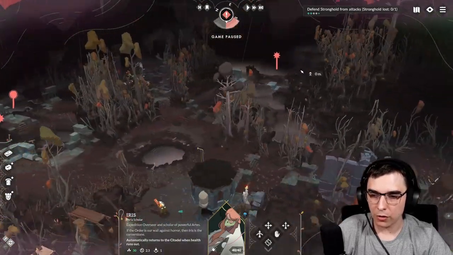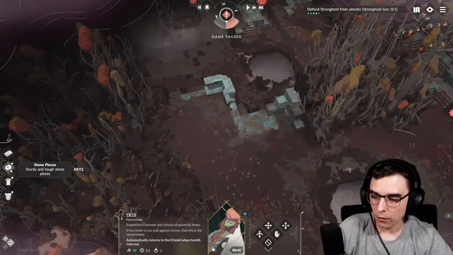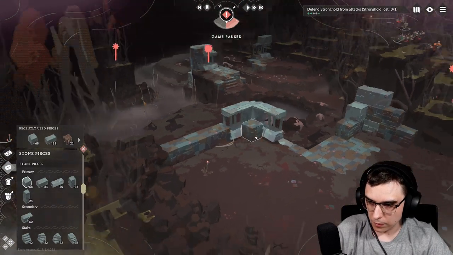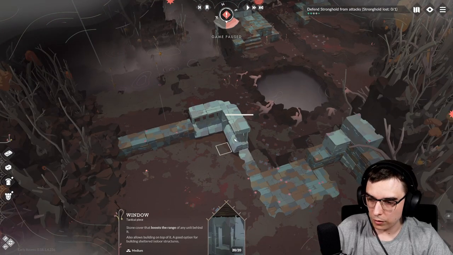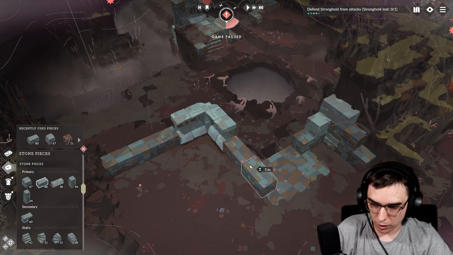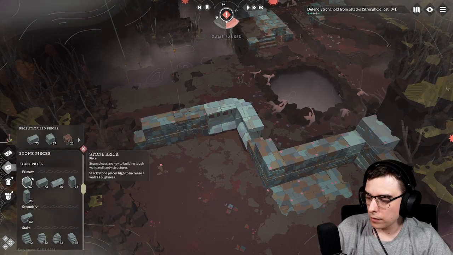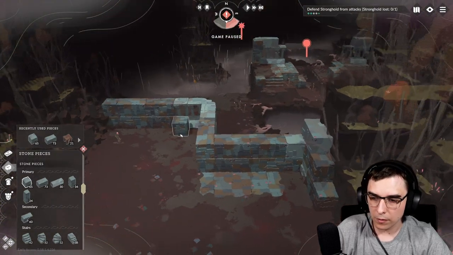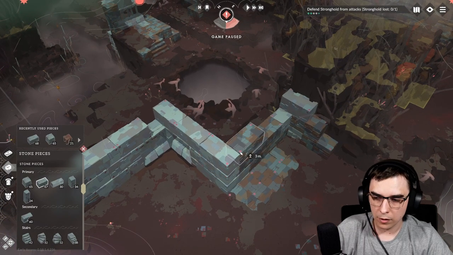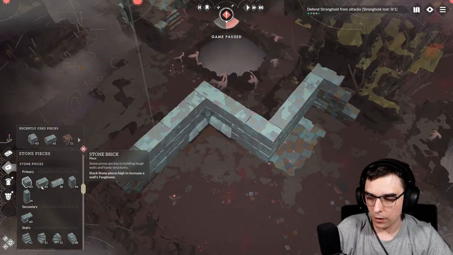Okay, I guess we're gonna come from this side. Oh no, from multiple sides. Okay then. Let's build defenses. Yeah, we'll need a lot of these defenses. Okay, this is not gonna be buildable. But that's okay. Let's layer the defenses like so. Okay. Now we need a second layer.